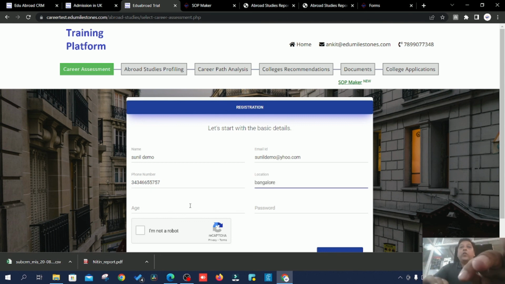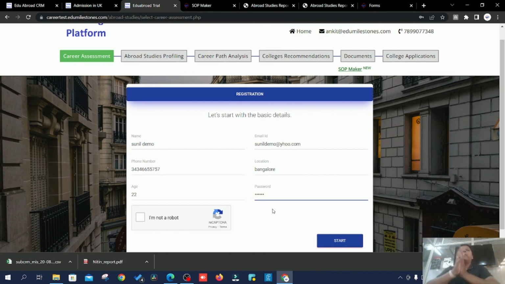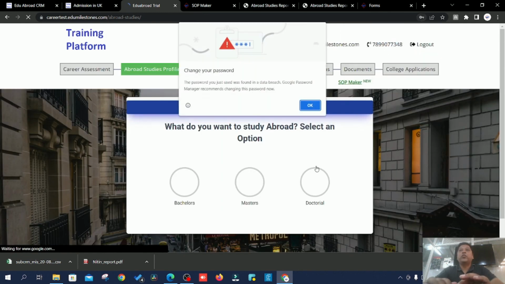Meanwhile, there is one more important functionality. If one person is doing the registration again, then the system also checks for duplicates, and the system will club all those things under one file. That real-time duplicacy check is also done by the system, and it shows the history of how many times the student has filled the leads.